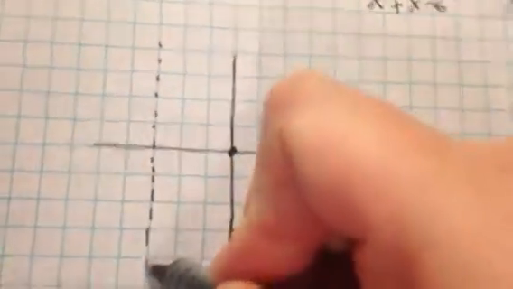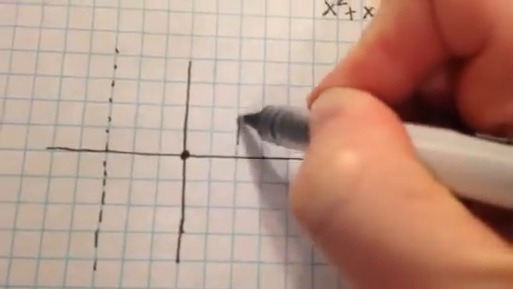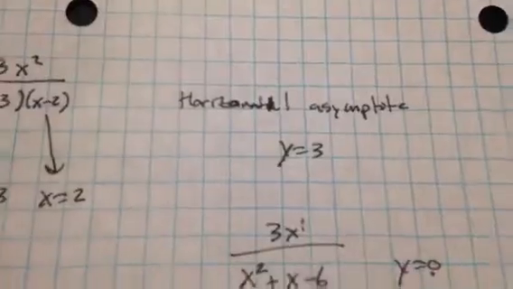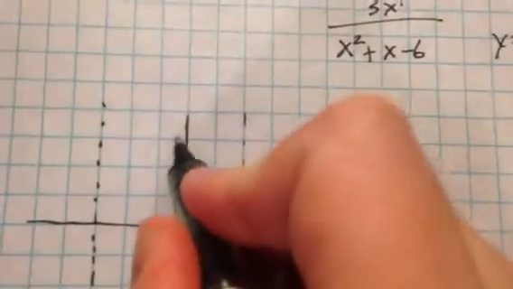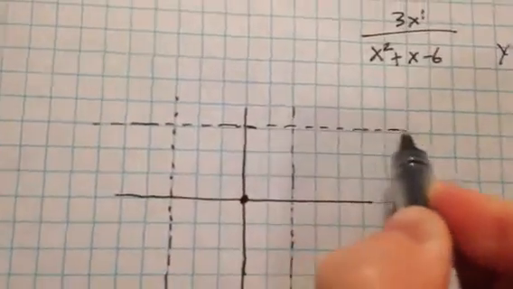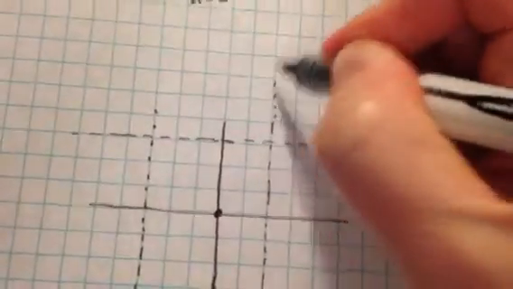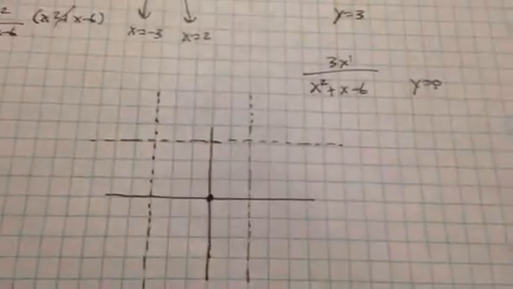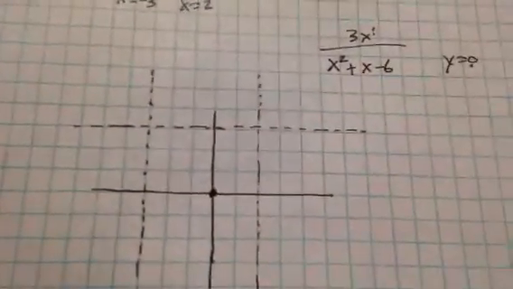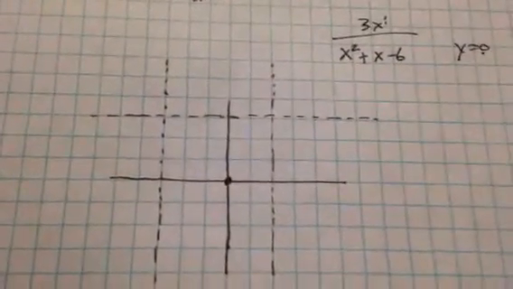So asymptotes are usually dotted lines, and here they are at negative 3 and positive 2. My horizontal asymptote in this problem is going to be up here at y equals 3. And we almost have enough information to figure out what this graph is going to look like, just a rough sketch of this graph. Since we almost have enough, but not quite, the rest of it is picking a few points and plotting them.